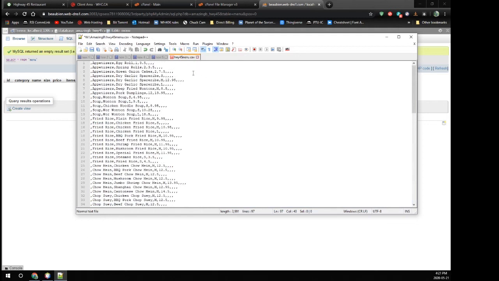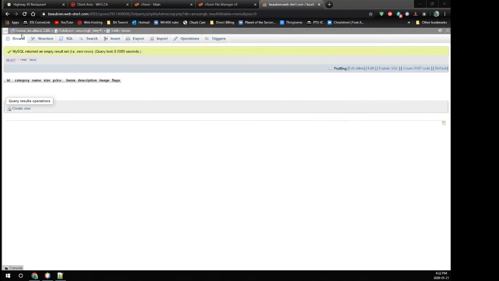You can save that. This is one of the reasons why I said you should keep Notepad++, even if you're not going to use it as your primary programming software, because it comes in really handy for stuff like that. Okay, so that's saved, and now we can try to import that again.